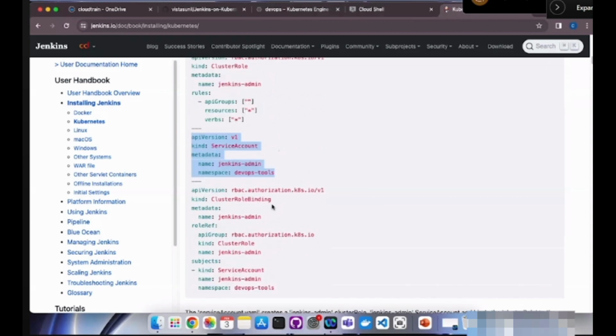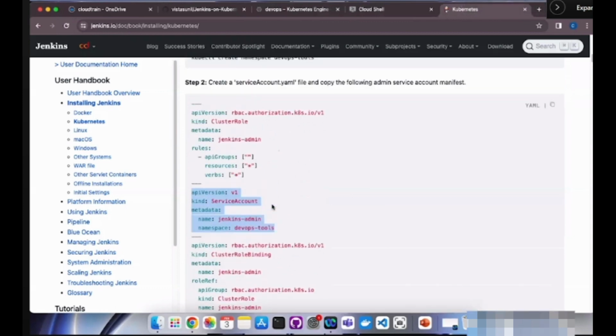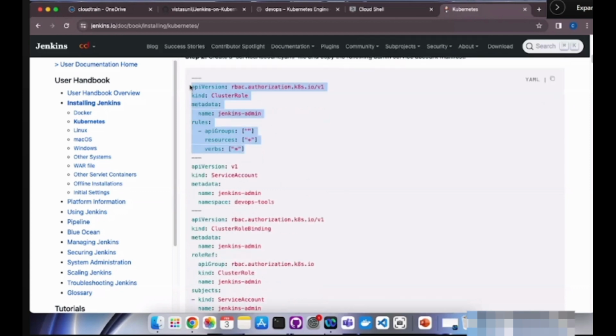Okay, repeat. So I'm telling you, in Kubernetes YAML, you can put multiple resources separating by 3 dashes. Okay, one YAML file can contain multiple resources. So this file you can see has 3 resources. One, cluster role. Cluster role means in Kubernetes, role or cluster role is a set of permission. So what if you want to give any permission? This is called role-based access control.